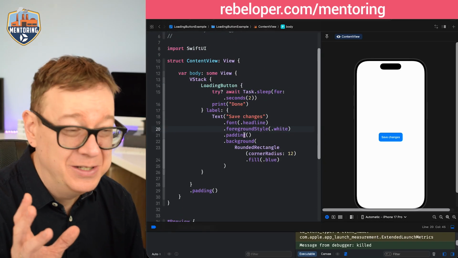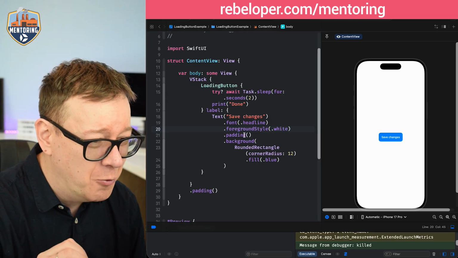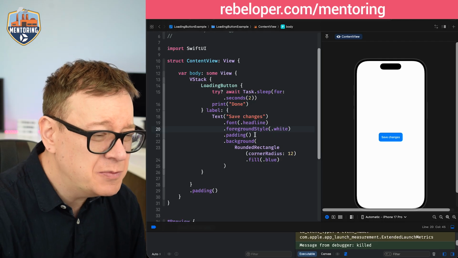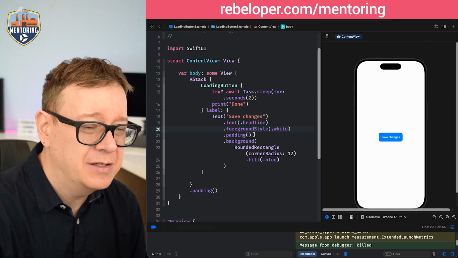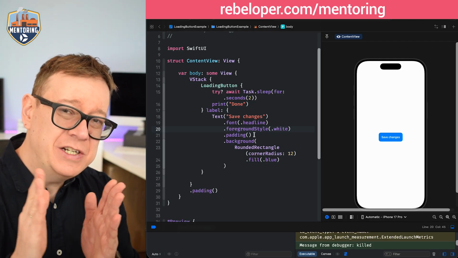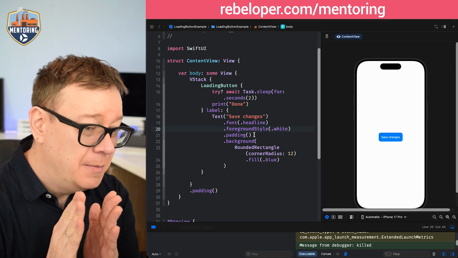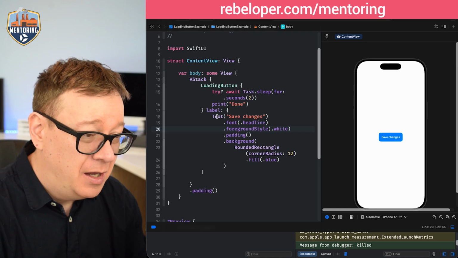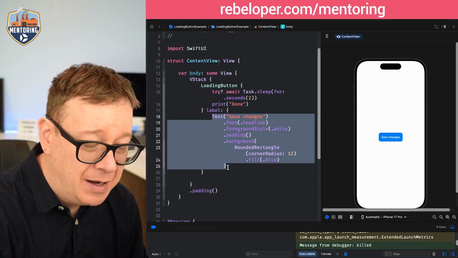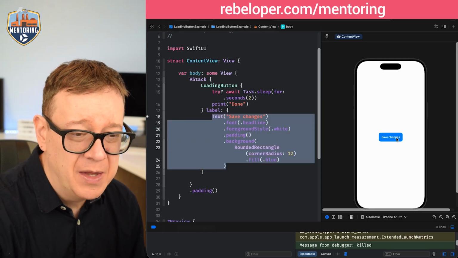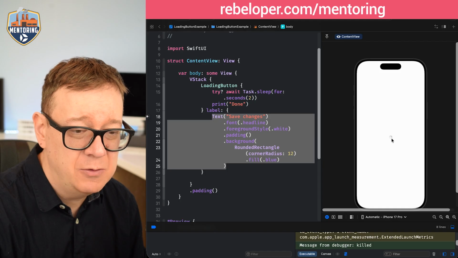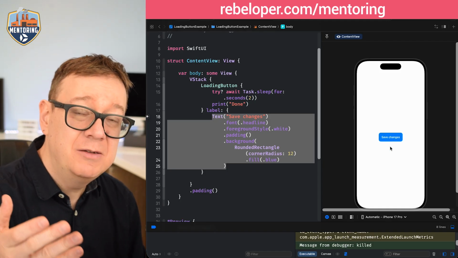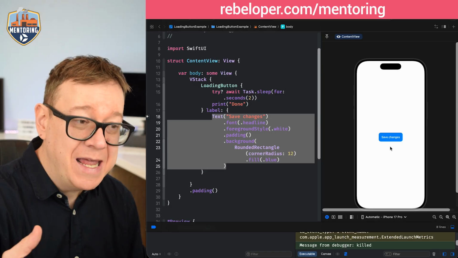I don't actually know how and why it made it disappear, because most probably in the first case, it's just going to squash it into the minimum size, because we are inside the ZStack. Anyway, this is a custom label that we have added over here. And if we tap on the actual button, we have a progress view. And after the task has completed, it comes back to the enabled button.